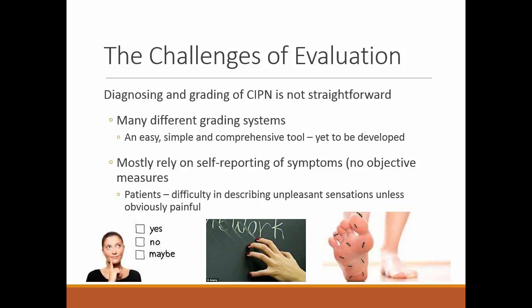And they also mostly rely on self-reporting of symptoms. It's very difficult to objectively measure or assess. And patients find it very difficult to describe unpleasant sensations unless they are obviously painful. So people might say they have extreme cold or extreme burning symptoms, but they might not relate it to being painful. And the other thing about people on chemotherapy is that they don't want to admit that they have these symptoms because they don't want to have a reduced dose or discontinue the chemotherapy for fear of what might happen if they don't do that.